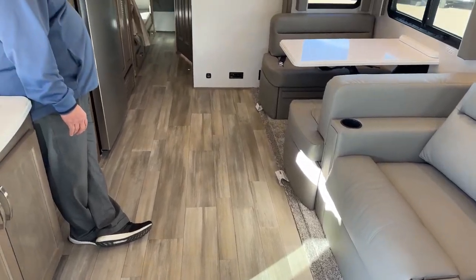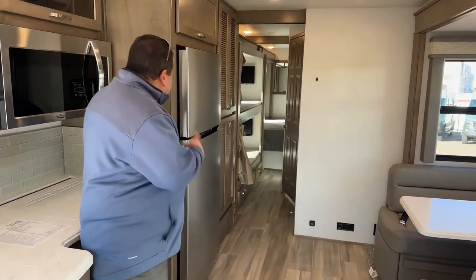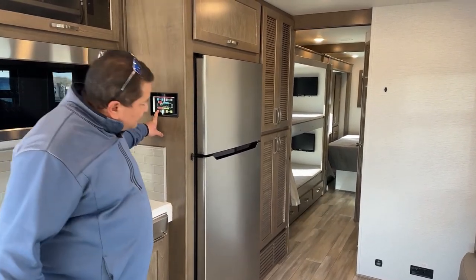And I'm gonna open up the back slide too. It's all in the same control here. So this is basically your power center. You can control all the functions of the coach from here in the center LCD screen.